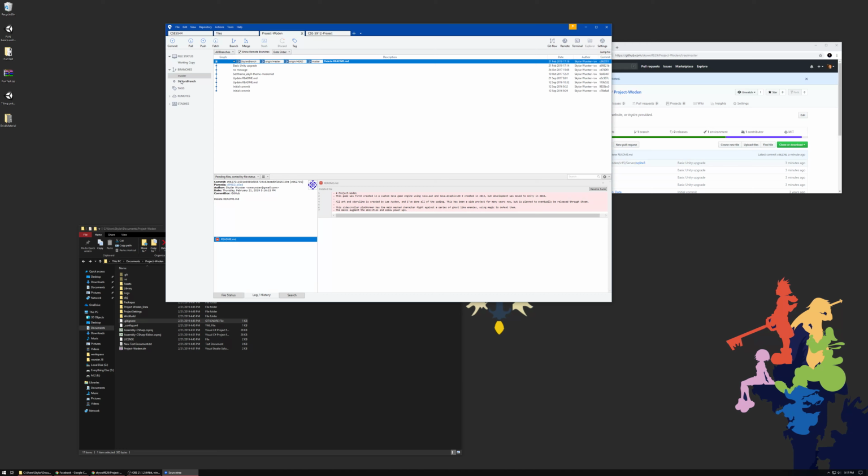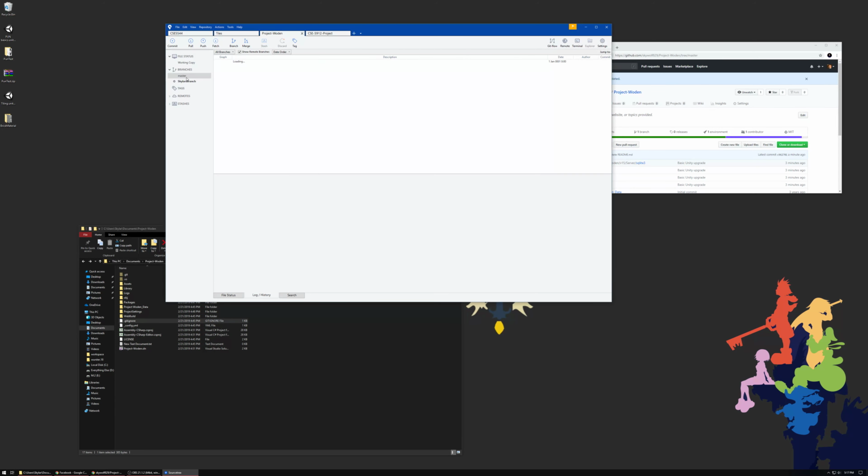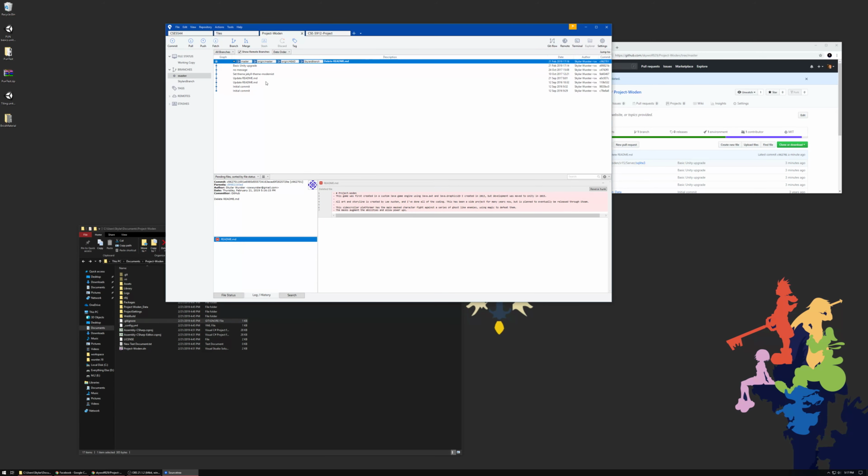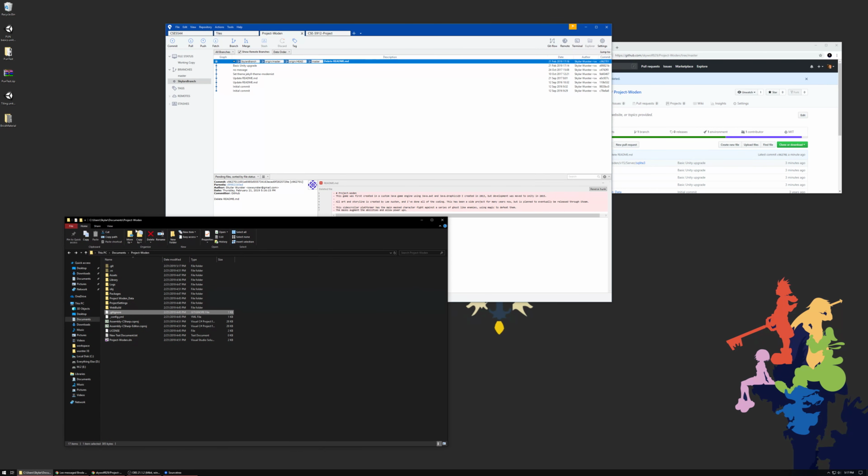You create that branch, and now I have two branches. So if I look in my branches tab over here, there's master and there's Skylar's branch. If I double click on master, we'll be back in the master branch. If we double click on Skylar's branch, we'll be in Skylar's branch. So anything that you change in Unity right now will be affecting Skylar's branch.